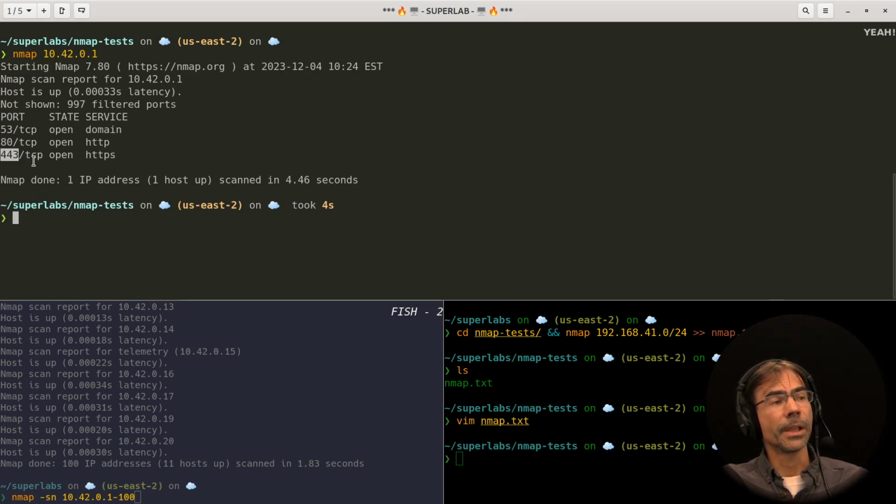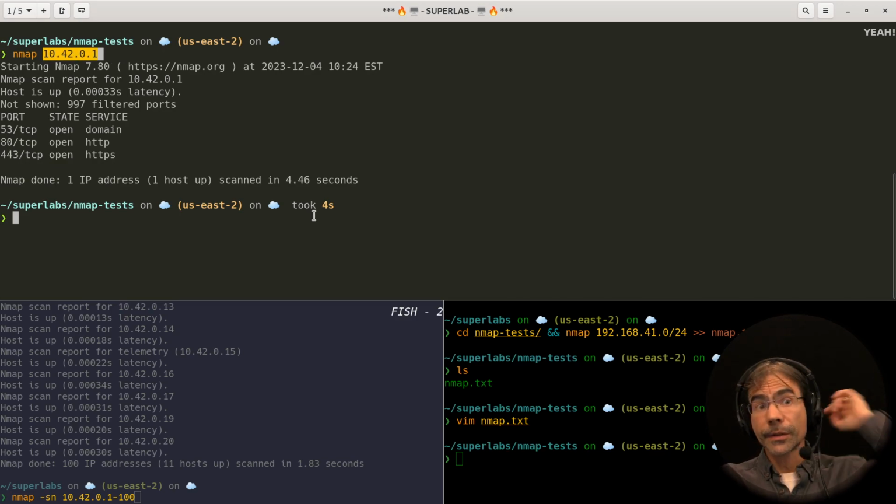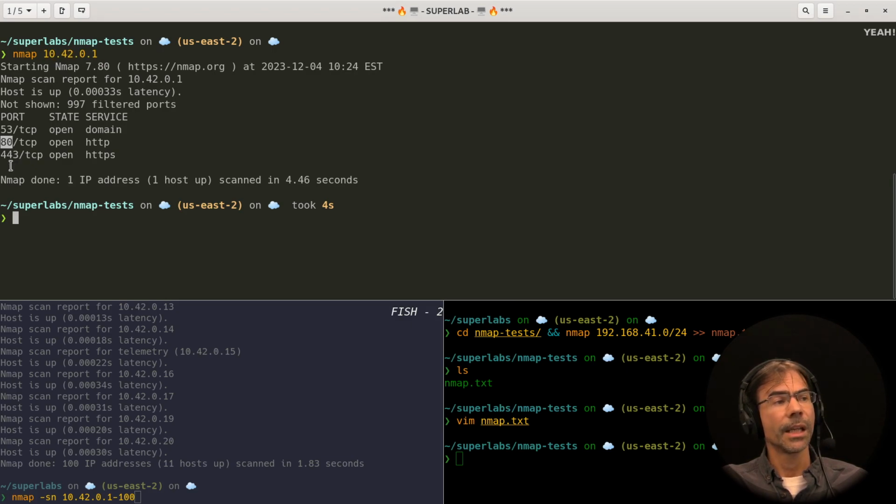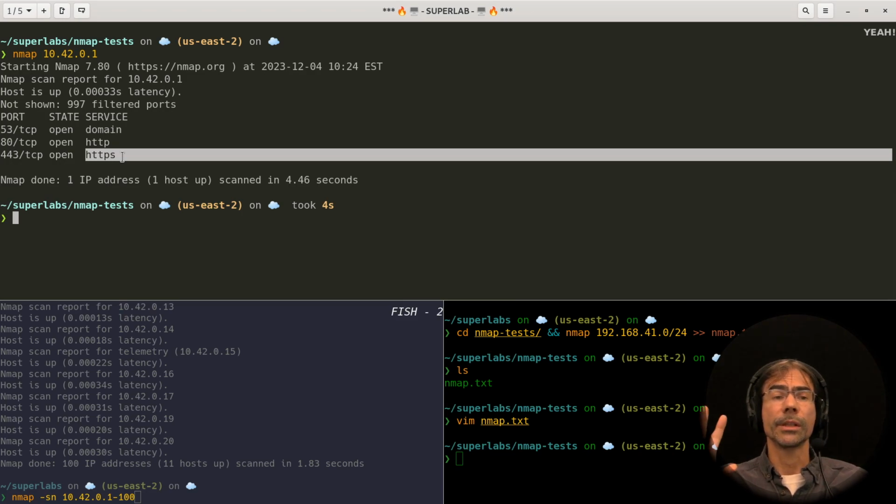So the question is going to be, do we really want 80 open? Can we just do 443? What we really need is a proper certificate on this system. This is actually my gateway. It's one of my gateways, and it runs FreeBSD with a firewall built in. So the question is, do I ever need to connect to that with port 80? No, normally I want to just connect with 443 HTTPS. We need to make sure that we have a proper TLS certificate on that guy. So that's some of the work I have to do on this system, right? Okay.